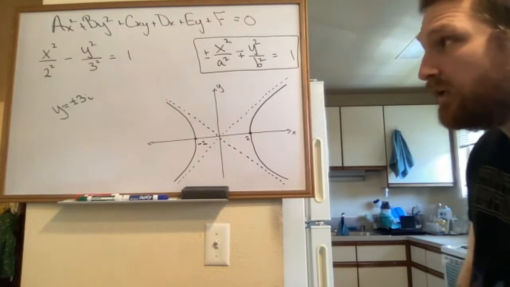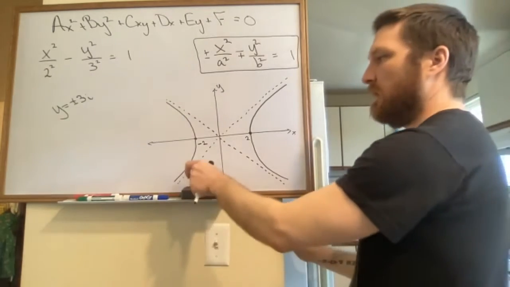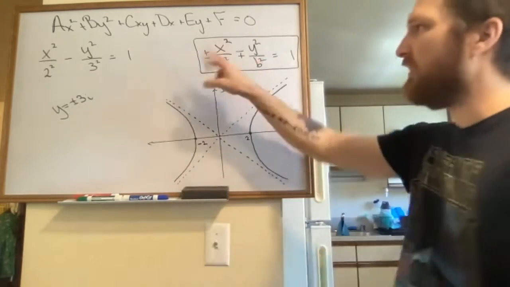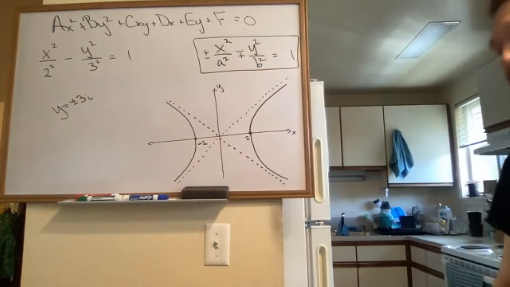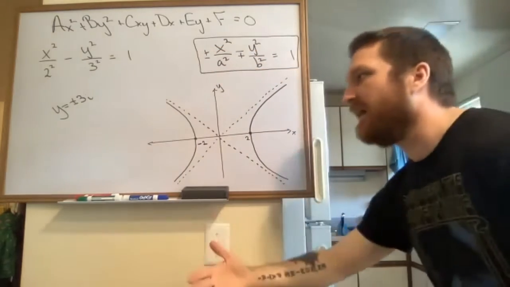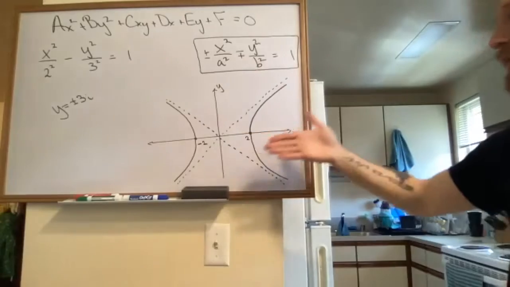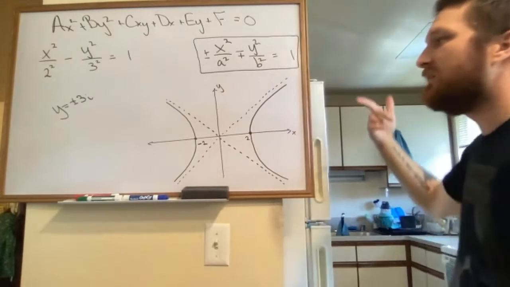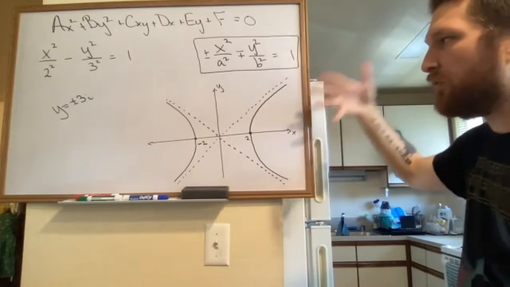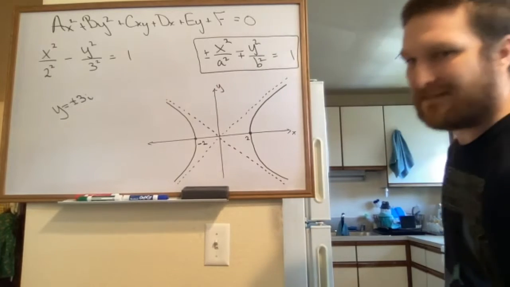And we could, by analogy, then say, well, if it were the other way around, if this were positive and that one were negative, then it should be the case that when I go to solve it and find where it goes through the x-axis, I'd end up with an imaginary number, which means that this thing would not go through the x-axis. We're going to see that in a minute.